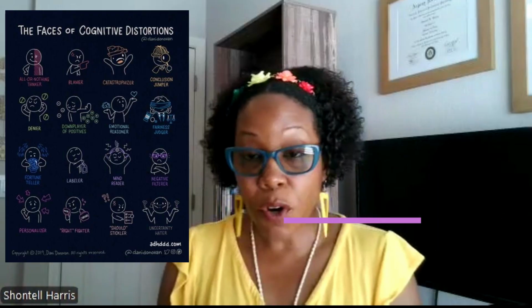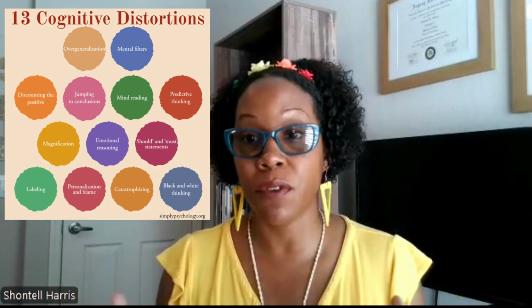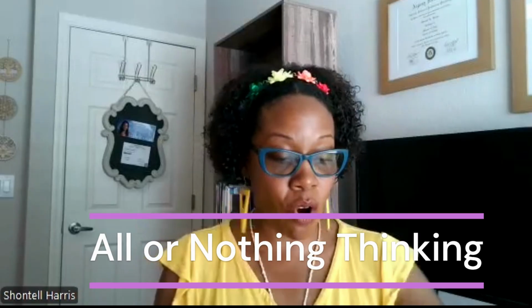Okay. So the first one we're going to talk about, and I'm only going to probably talk about four of the cognitive distortions, is... there are way more. I'm going to give your teachers some information about them so you guys can review the other ones in class or throughout the week or even on your own. Just read through them and see if you can relate to any of those automatic negative thoughts. Okay, so the first one we're going to talk about is all or nothing thinking.